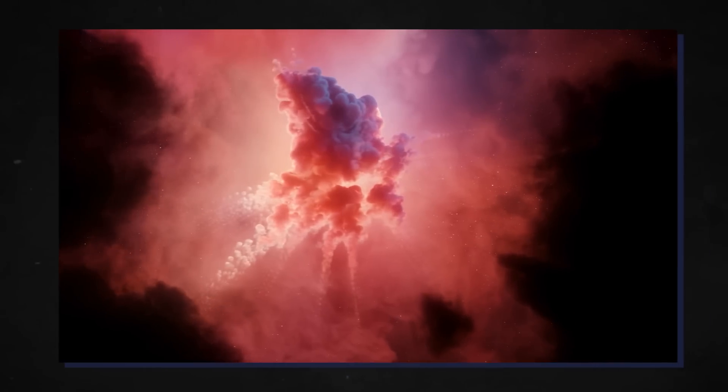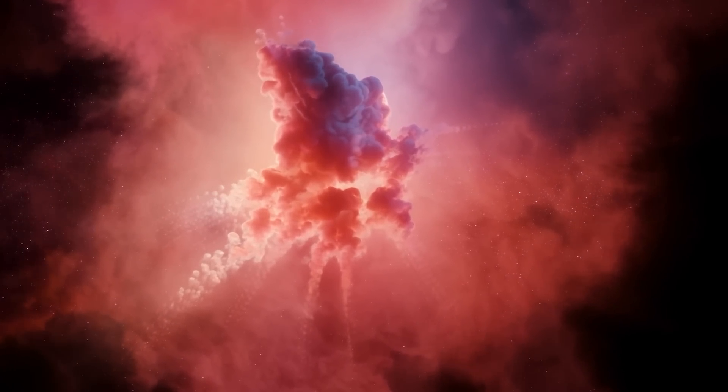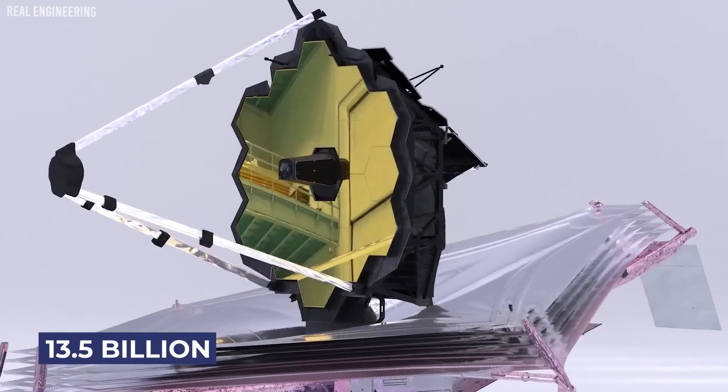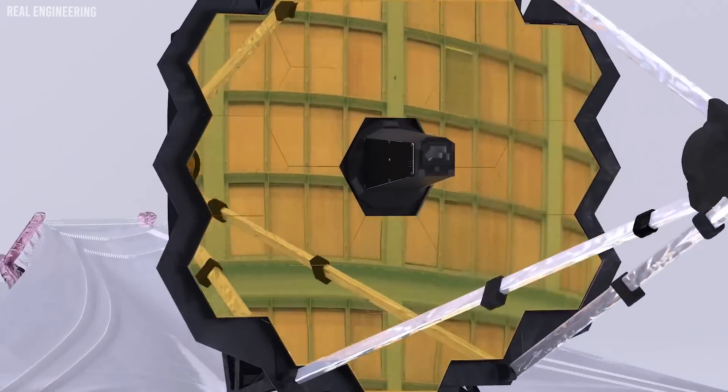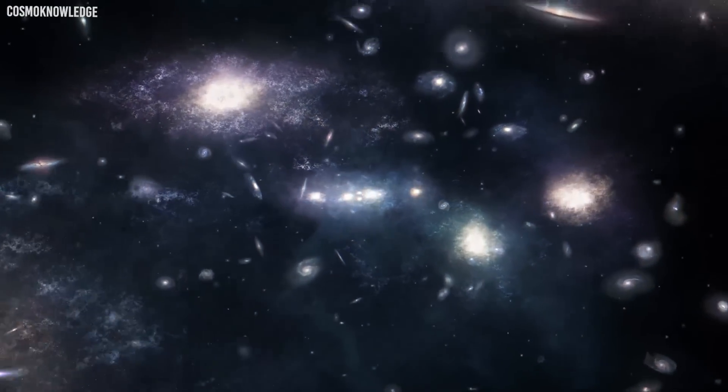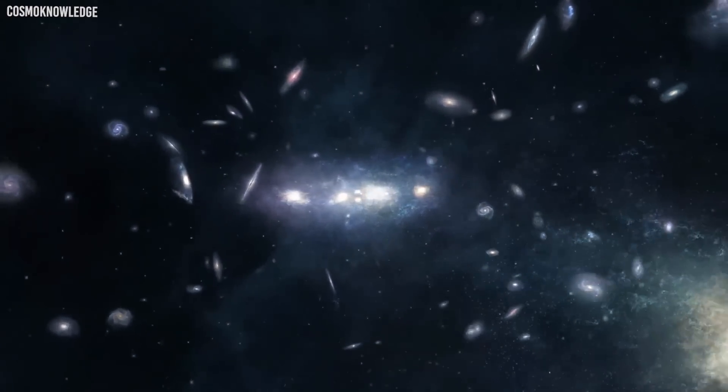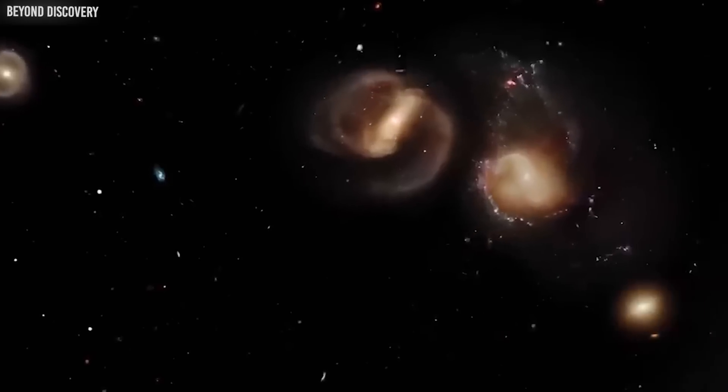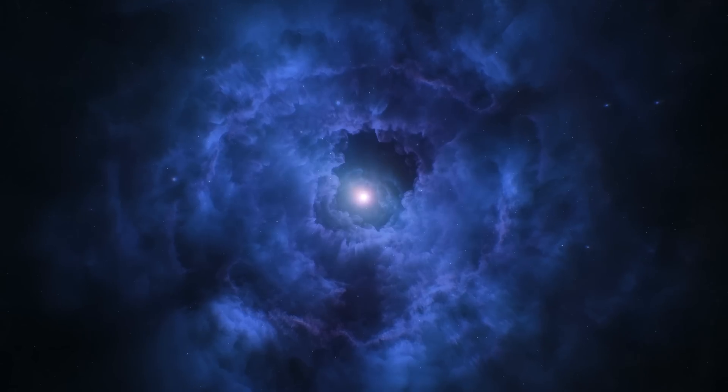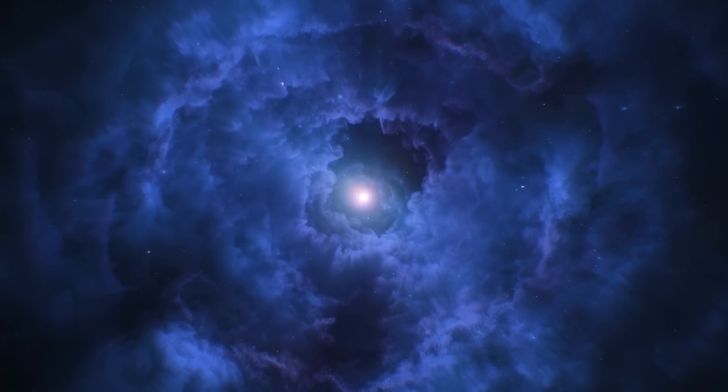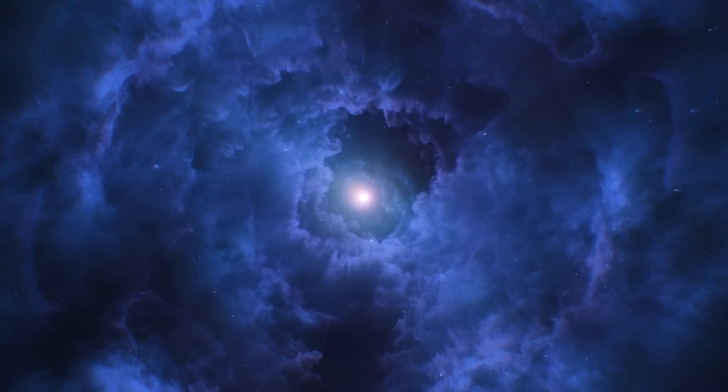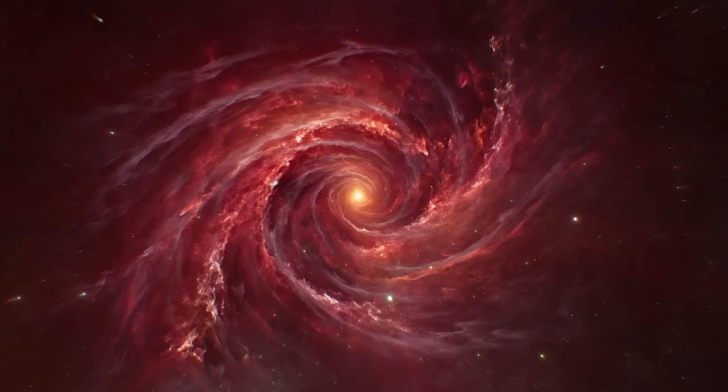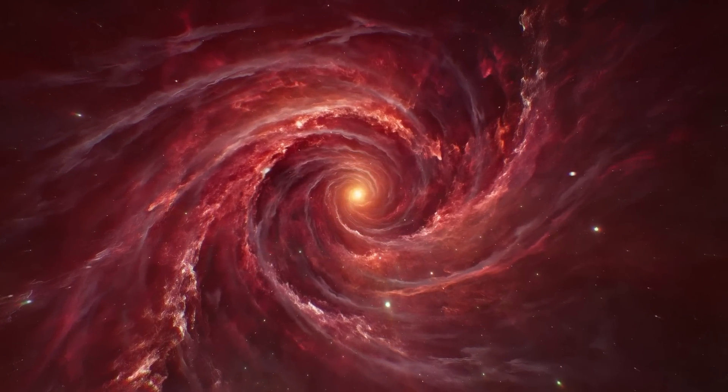The deeper into the cosmos we look, the more distant light we intercept, and the further into the past we see since light travels across space at a constant speed. By peering roughly 13.5 billion years into the past using the James Webb Space Telescope, astronomers found that enormous galaxies had already sprung into existence very soon after the Big Bang, when the universe was only 3% of its present age. The size of the galaxies puts them in tension with 99% of the models for cosmology, which means that either the models need to be altered or the scientific consensus on galaxy creation has to be thoroughly reexamined.